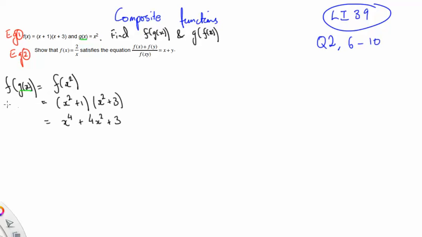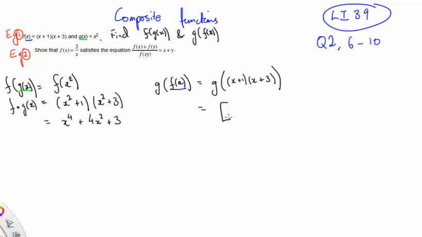Another way they like to write it is f composed with g, or f of g of x. This is another way to write it, or FOG for slang. Let's find g of f of x. This time we need to sub f of x into here. So let's sub f of x into there. So we get x plus 1, x plus 3. Now we need to put this into g of x, so we're going to square all of that.